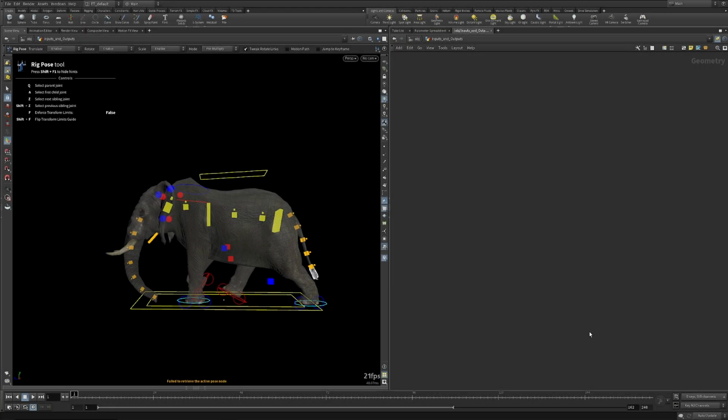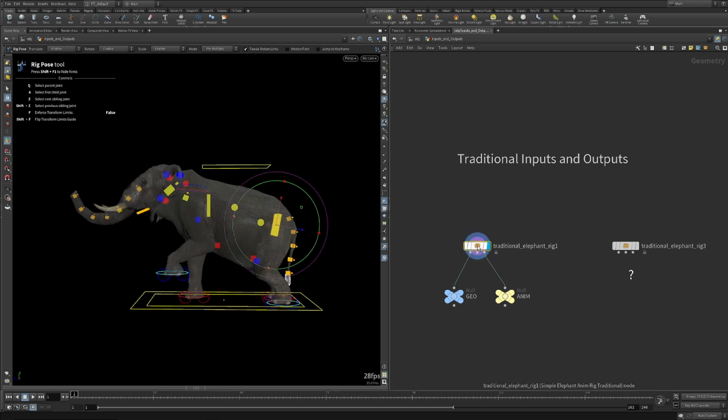Let's start with having a look at the typical input and output structure of a traditional rig. Usually you have a rigger that gets a geometry delivered in the rest position, and based on that they start setting up the rig. And they start setting up a rig with controls, as you can see here, and they're usually then accessible by animators. The rest position and the rig logic itself and all the other kinds of data are usually not really accessible by anyone else but the rigger itself.